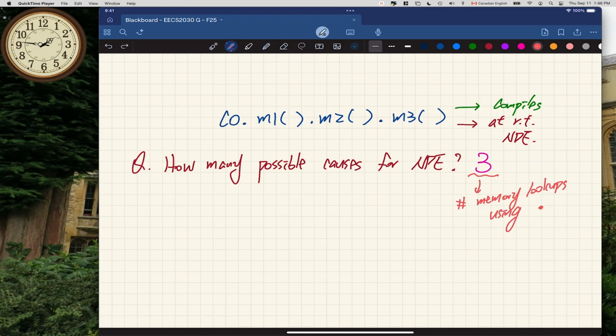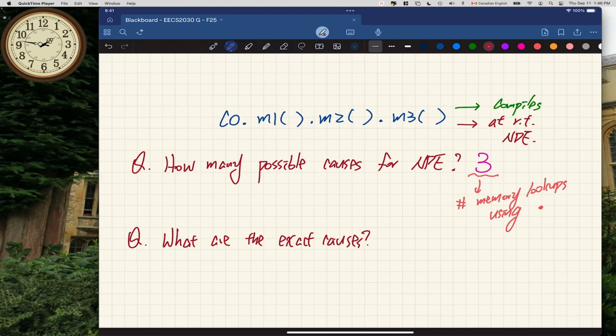And the follow-up question: what are the exact causes? What are the three? I'm pretty sure you know the answer. Anyone want to try? Maybe the first one is CO is null, right?